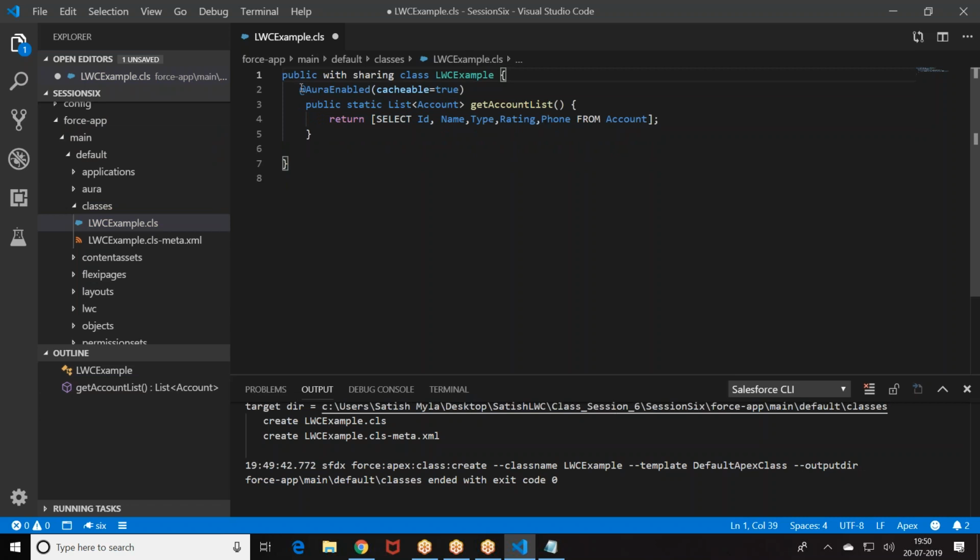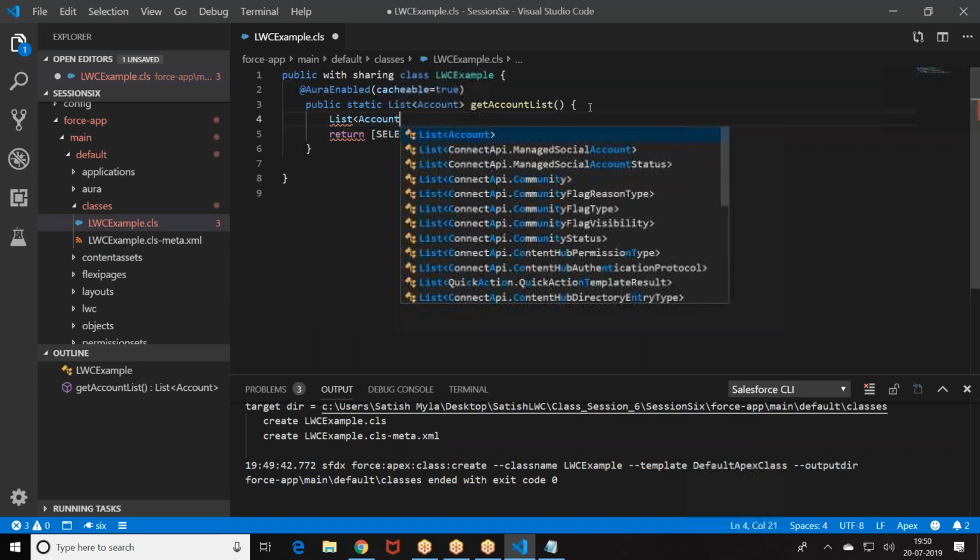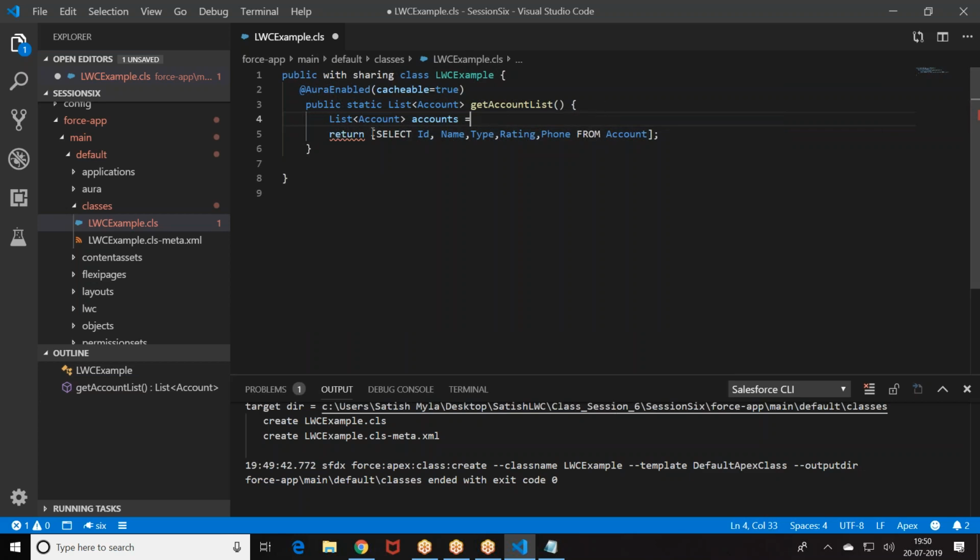Then I gave public static list of Account, getAccountList, a basic SOQL query. This Apex class, when you call it, is going to return a list of account records.